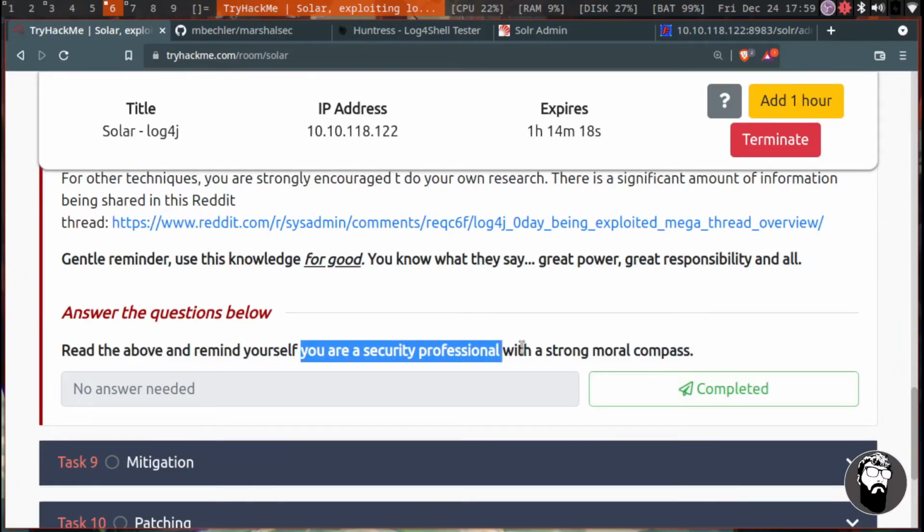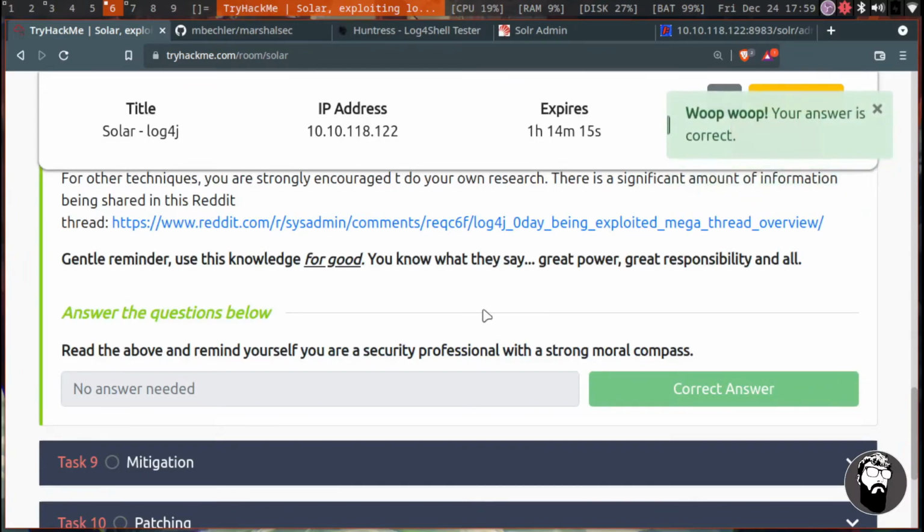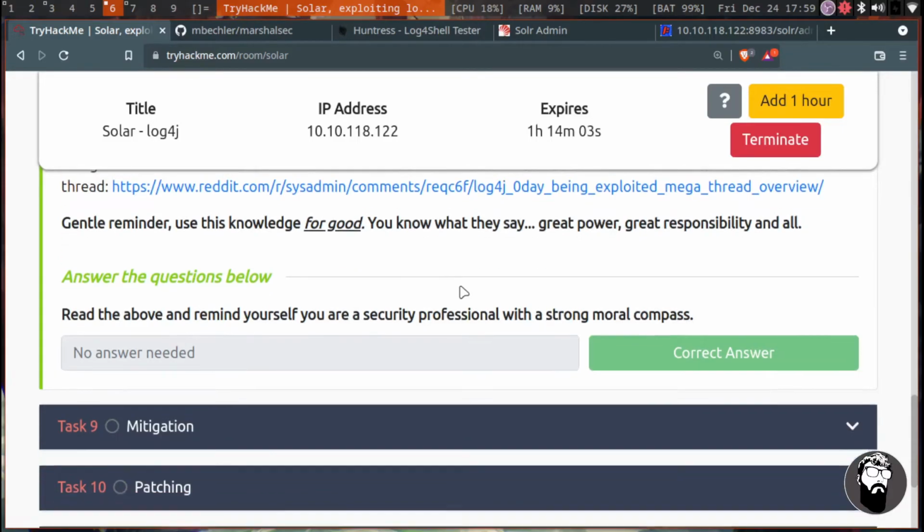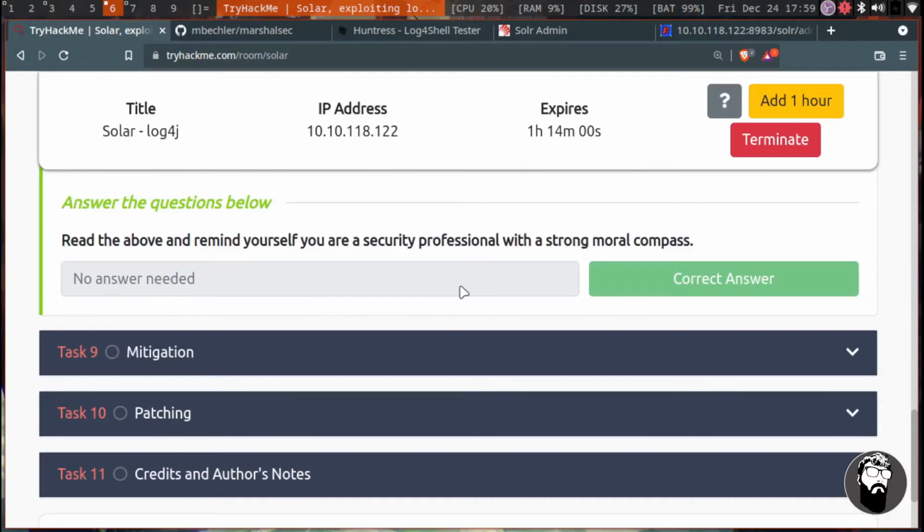Remind yourself that you are a good security professional with a strong moral compass. Absolutely. I don't advocate for any type of illegal activity. I strongly encourage people to try these rooms and learn these techniques and learn how to hack, but it's so that we as the good guys can make sure that we are doing our part to protect everyone else. Not necessarily the Robin Hood mentality, steal from the rich and give to the poor, but you want to know what the bad guys are doing and how they're doing it, so you can hone your craft and really focus your efforts, if you're a blue teamer, on securing your environment and making sure that things stay secure.